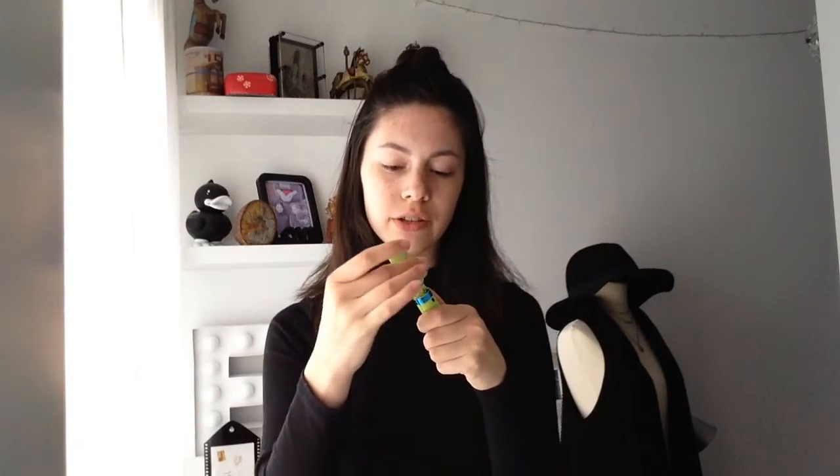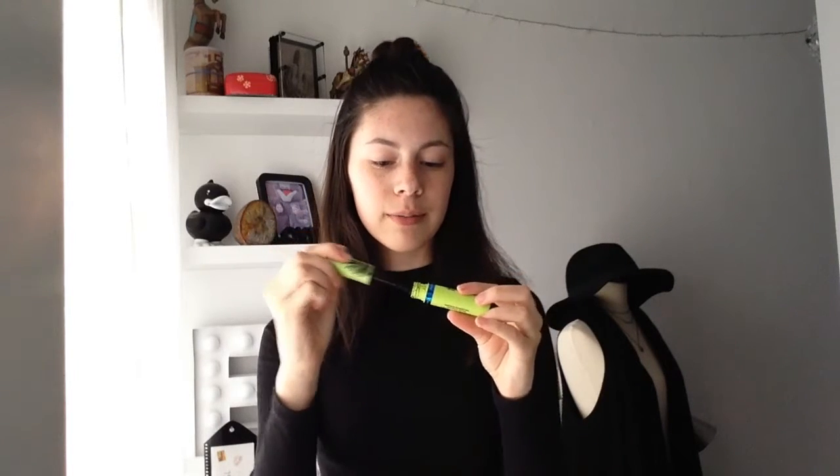So then I have my Max Factor Wild Mega Volume Water Resistant Volumizing Mascara. This mascara I've used so much, and it's dry and it's empty, but it's still in there. But it's a really nice mascara and I really like it. So I really recommend this mascara if you need a new one. If you want to try something new, you need to try this because it's a really, really good mascara.